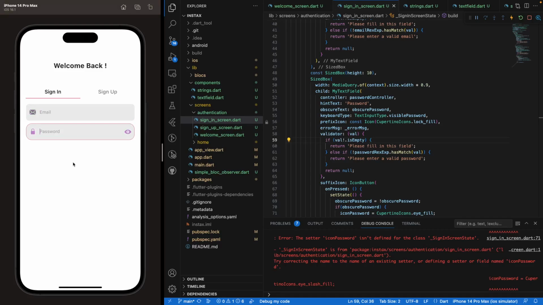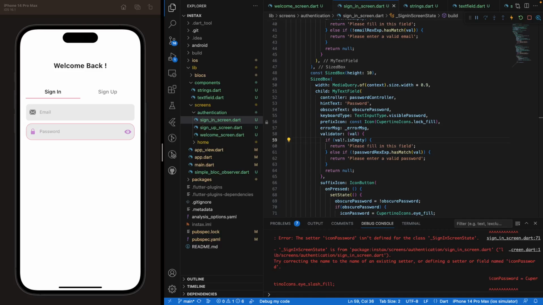So the only thing that we are missing right here is a button, right? So let's create just that. Let's create our button. There's going to be a little trick to it, because when we click on it, we want to see a circular progress indicator. And we don't want to see the button anymore, because otherwise you can just spam click the button, and that wouldn't be nice, would it?